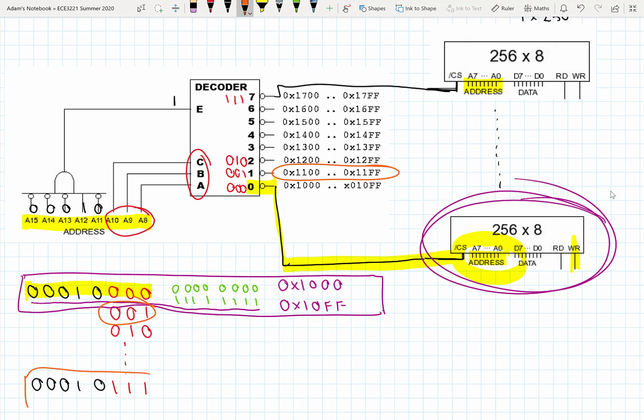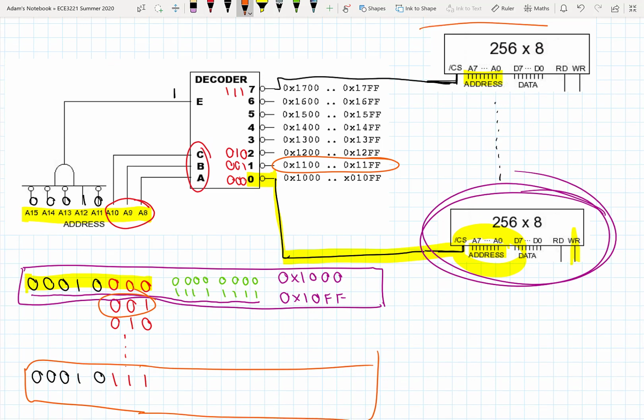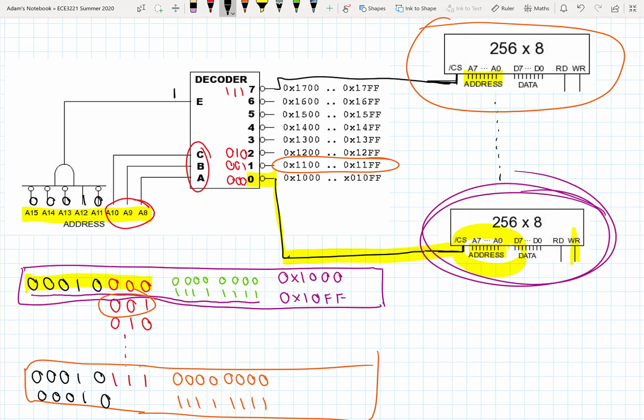And all the way up until this last location, which is depicted by this memory, which is going to be able to go from this address all the way up to all ones. I should rewrite these as well. The upper 5 bits are always the same. These 3 bits are the bits that are activating output 7 here.